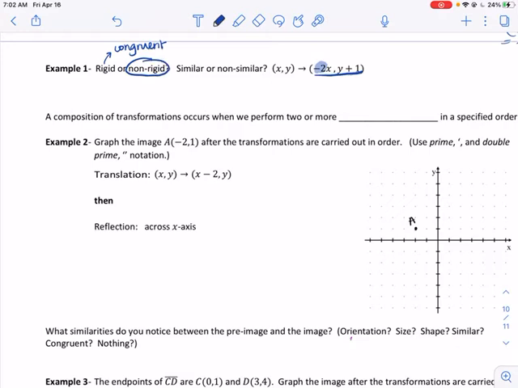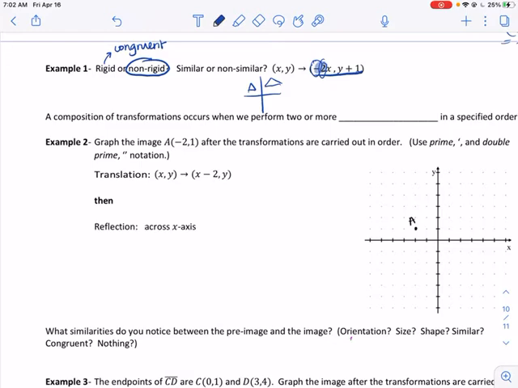So basically, if it has any multiplication of a number other than 1 or negative 1 at all, then it is a non-rigid transformation. Now we need to identify if it's similar or non-similar. I'm going to just sketch this out to think it through. So let's say you have a triangle, and what this says is that we moved that triangle up 1 and we flipped it. This is flipping over the y-axis, right? And this is making all the x coordinates be bigger. So it's going to be something like this.